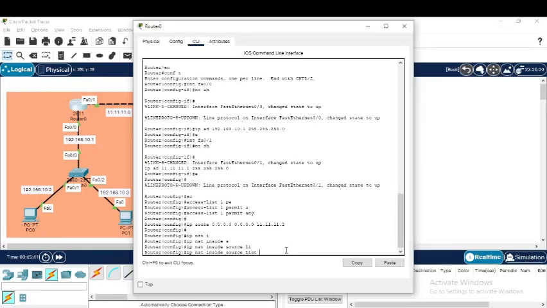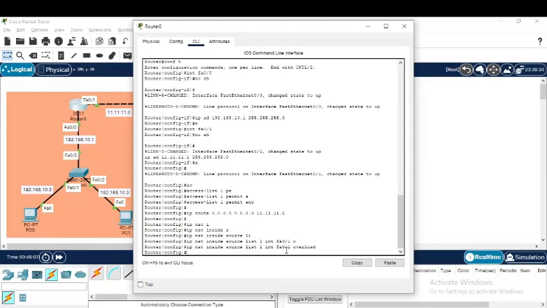After this list, the number, we will input access list 1 and interface fa0/1, entering the overload. Okay, done for our overload.